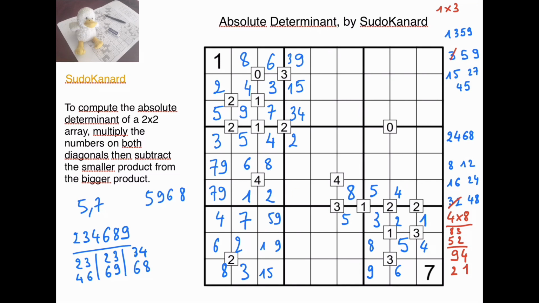We need now 3, 6, 7, and 9. Here only 3 works. That's 4. This will be 6. Okay. And now we have 6, 7, and 9 in those cells. And we must have a difference of 3 here. That's a multiple of 8. And that must be an odd digit. So it can't be 6. This is 6. What about those?